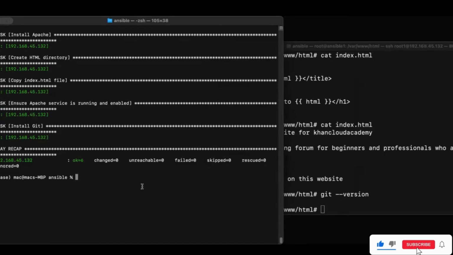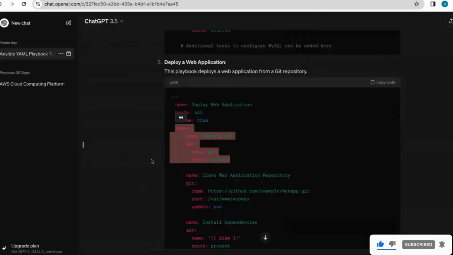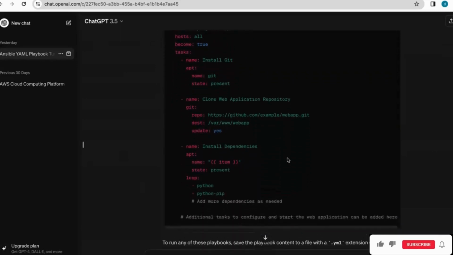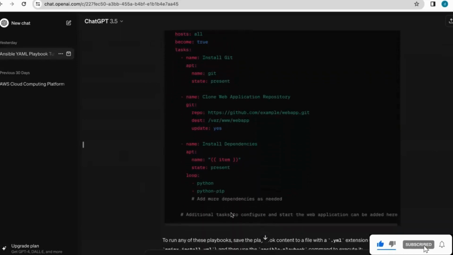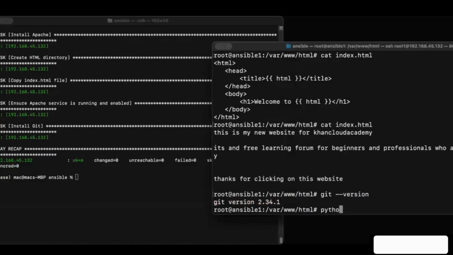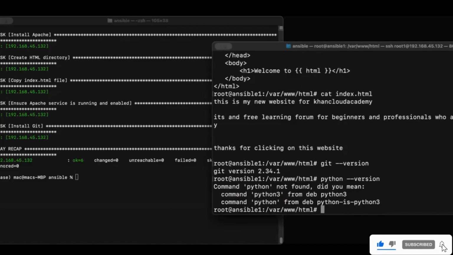Okay. Let's do more on this. Let me add some task which is not there. GitHub history, I don't want to do this. Python, we can. Let me check whether Python is there or not. So python --version. Maybe generally it's there. Did you mean Python? So Python is not there.